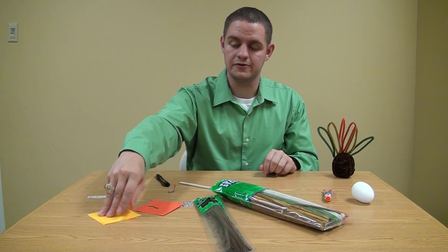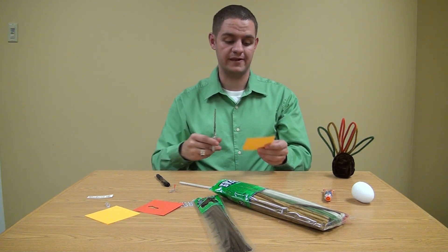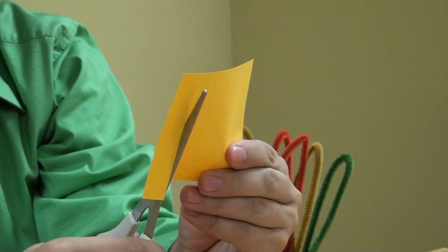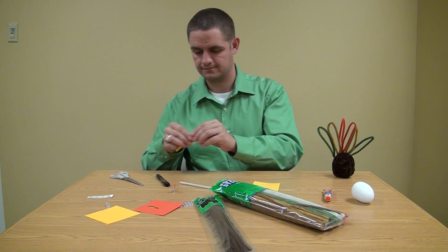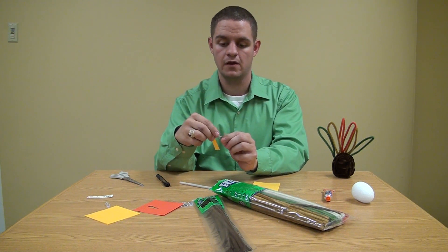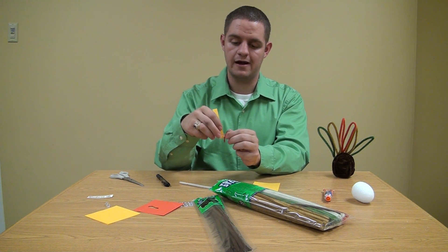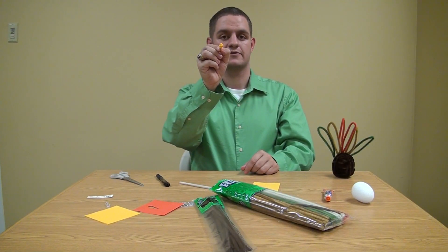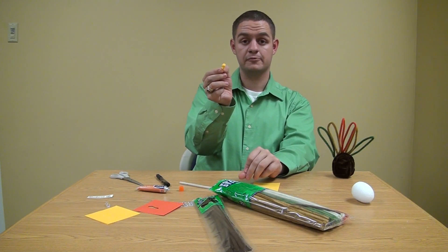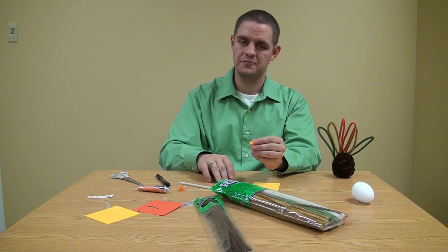Take this wonderful yellow construction paper and cut around it to cover up that little thumbtack. Make a long strip of that yellow paper and wrap it around like so — see how it is covered? If you want, go ahead and add a little glue so that it's stuck on there and you don't see any of the clear plastic part of the thumbtack. Go ahead and reattach your gobbler if it fell off, which mine did.